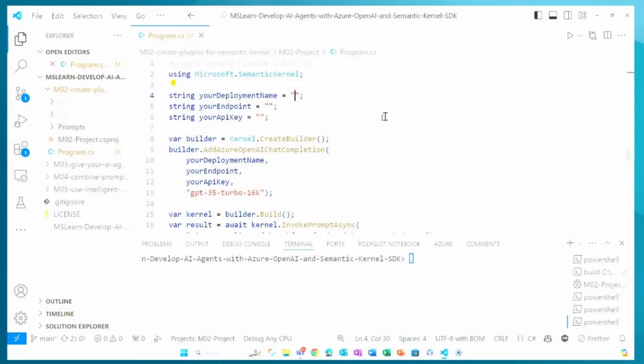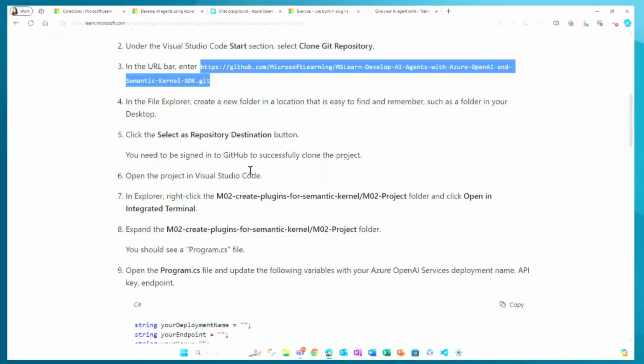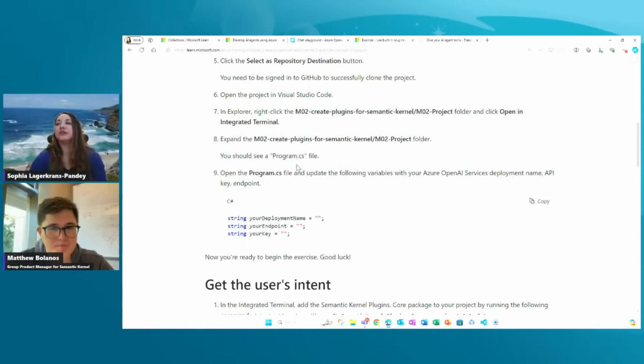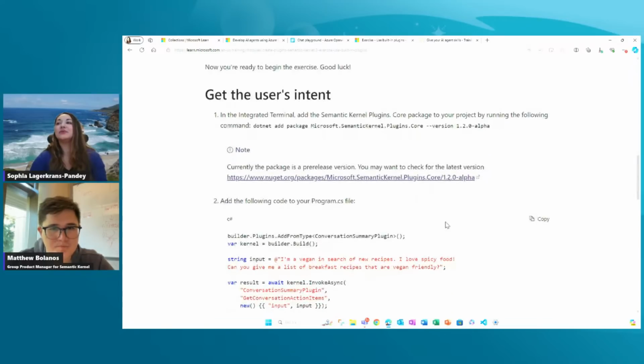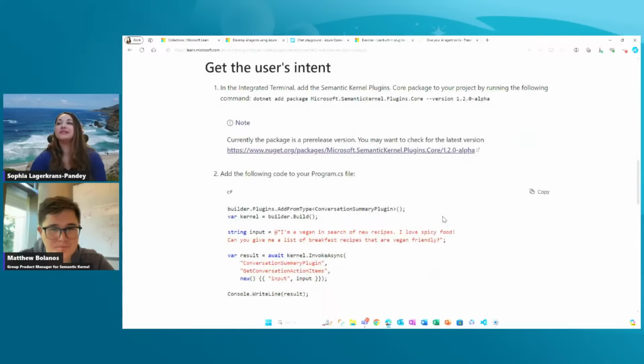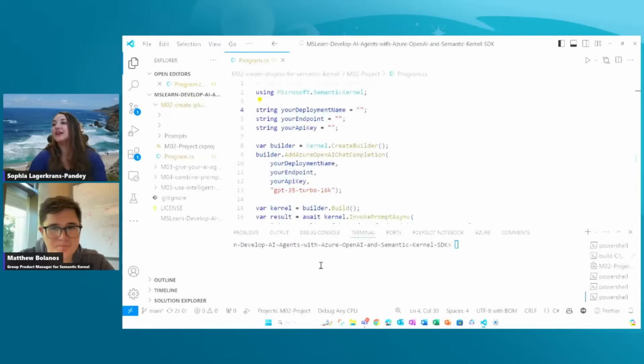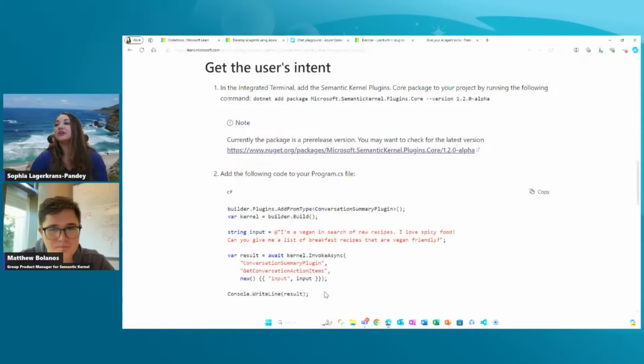before going further. And so coming back to the instructions, as you go through in that program.cs file, you'll want to update all those pieces. And after that, then you're ready to go, right? You're ready to go through and actually try running your first piece of program. In the integrated terminal, and we chatted about that earlier, down here, you're able to easily copy and paste and be able to see outputs as well. There is a line of code here that you'll go ahead and copy and run in order to get to the next steps.